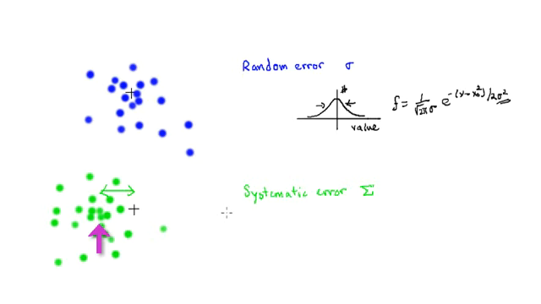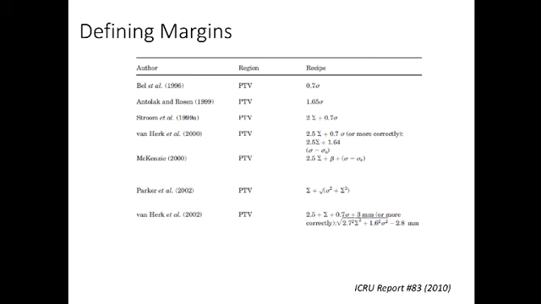So now with the understanding of these types of errors, we can go and start to look at what is the appropriate margin for expansion in order to cover the planning target volume. So people have used these values to come up with some recipes for margins, and this is a summary from ICRU 83. Different authors have come up with different formalisms. This author says you should use some multiplicative factor of the random error. Another author says, well, no, you need to include the systematic error in addition to the random error, and they have different effects. You'll often see this one quoted, the Van Herk et al. margins, and it's one of these formalisms.